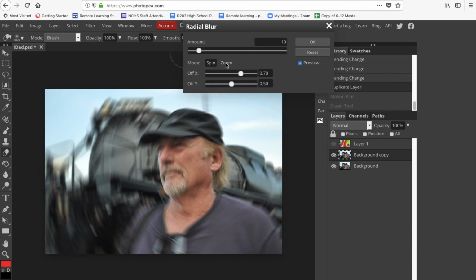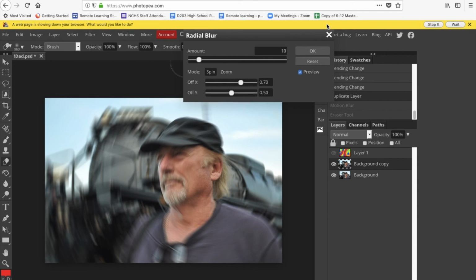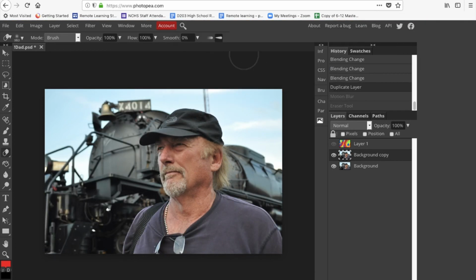You can also click zoom, and you might have to do this on your own, but it'll look like it's zooming in, you know? So this is more like a twist effect, but then you can also zoom in with your shot. And they look pretty good. I mean, it really does look like you did it for real. So let me close this. Because that's a pretty intense tool there.